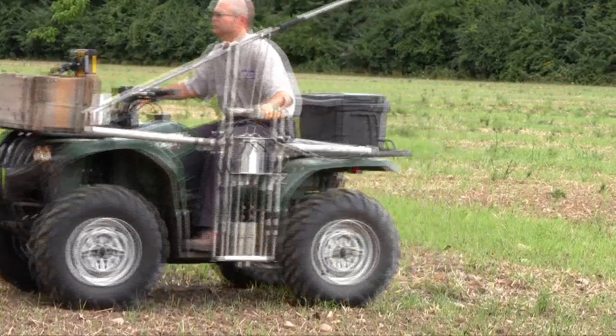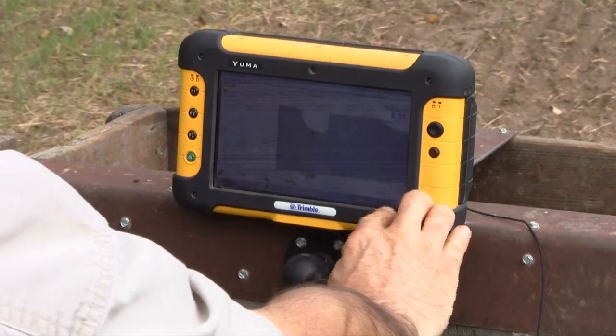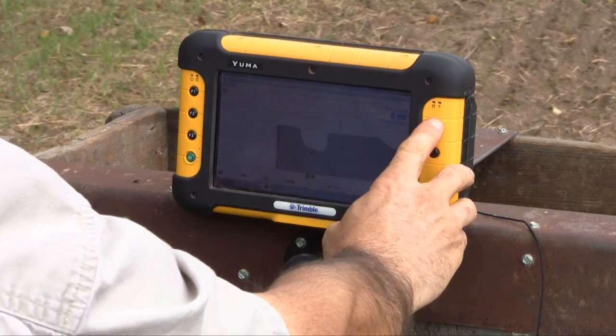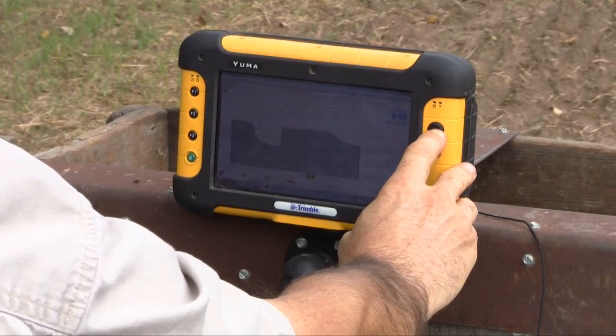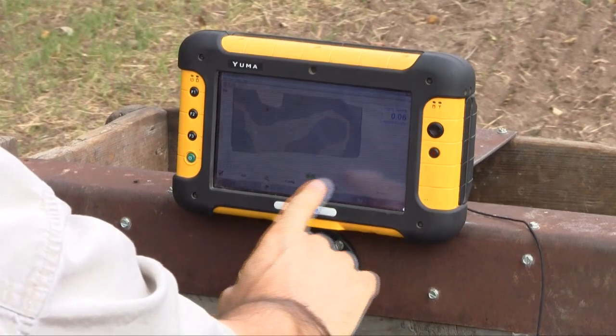Where we've graduated from a number of years ago getting started with the industry, what we had available to us then was very small screens, and they were all that we had at that point in time. But graduating into these, our productivity has pretty well doubled as far as the guys in the field actually pulling those soil samples and soil points, getting all that stuff streamlined through. The ruggedness of it — they talk about you can throw it in the water. We don't worry about that rainstorm that's coming up if it's going to sprinkle on them; we're not worried when that rainstorm comes up quickly.